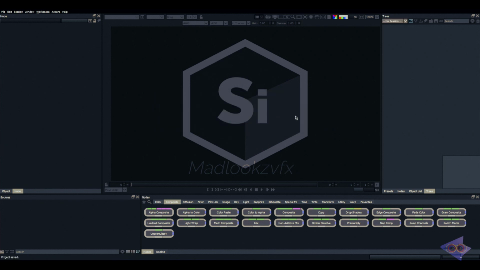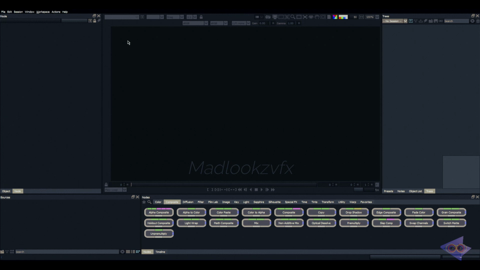You cannot see any major difference in the interface right after that. Obviously you can see the path where you just saved your Silhouette project here, and also we have the source window here. We can import a footage to this, and later to that create a new session. Then that's it, we can start the work.